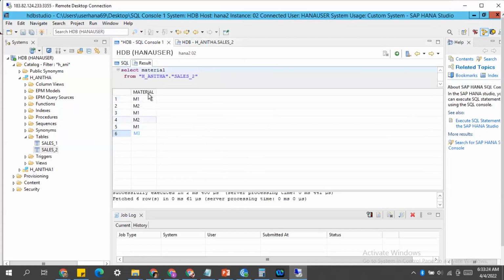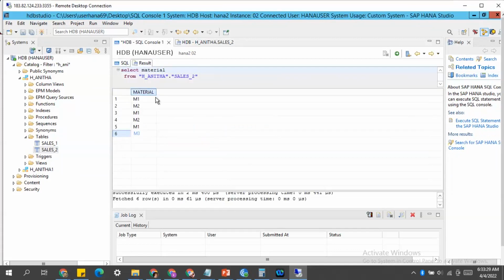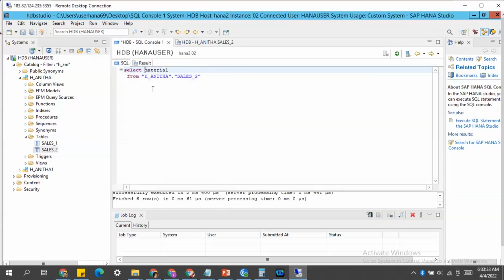It simply shows the material column information from my table. But if you want to sort this output sequentially, in ascending or descending order, then you must use the order by keyword. After writing the select statement, we write order by at the end of the statement: order by material ascending.